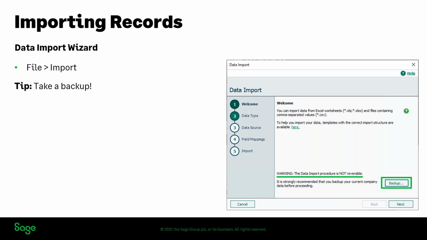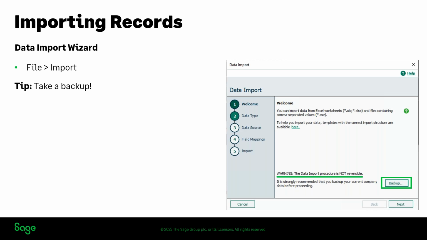So step 1 includes a backup option. It'll take a copy of your data at that point in time, meaning that if you make a right mess of your import, or maybe you import the wrong file, so you bring in loads of records that you shouldn't, then if you've taken a backup just at this stage, you can restore back to this point in time. Bit easier than going through and saying, well, I need to delete that record, that one, that one, depending how many you've imported in error.